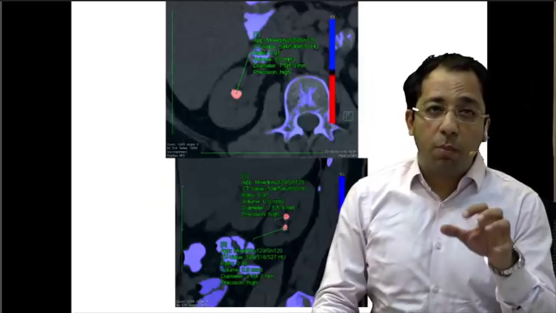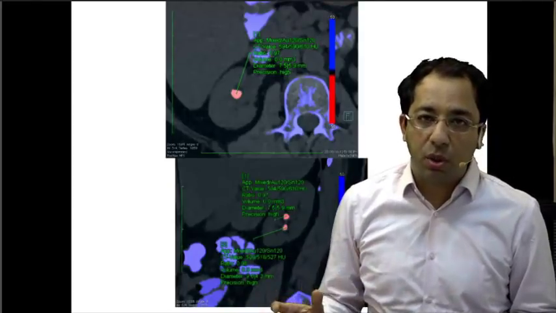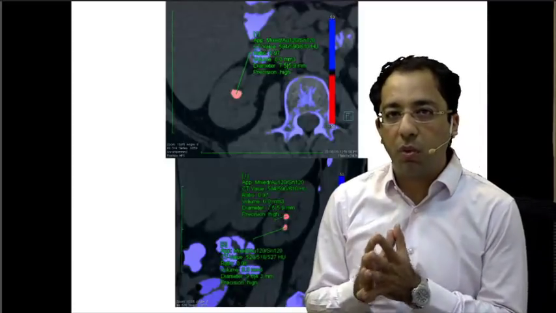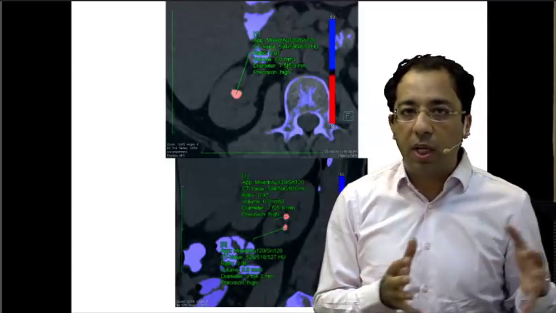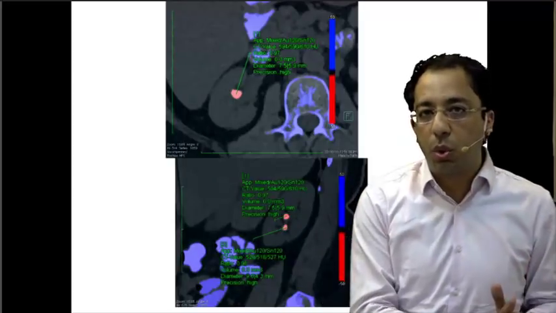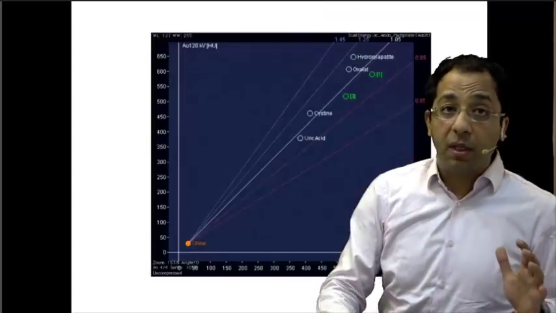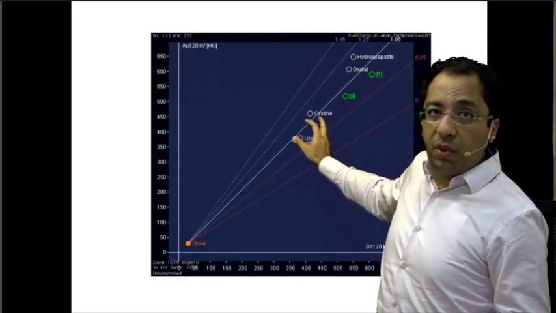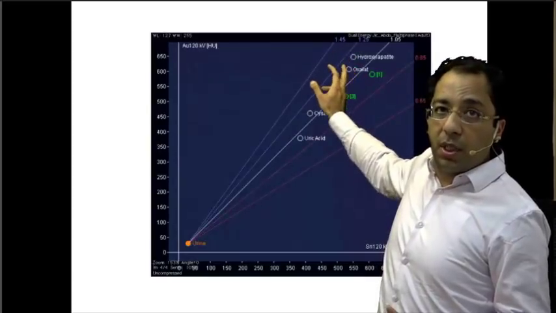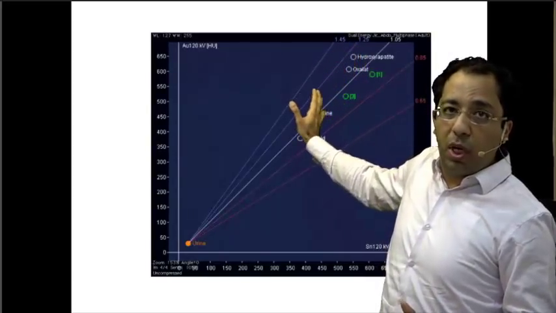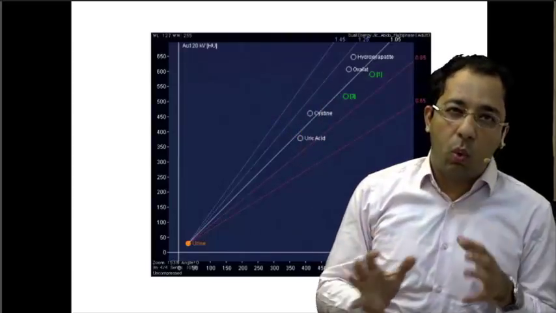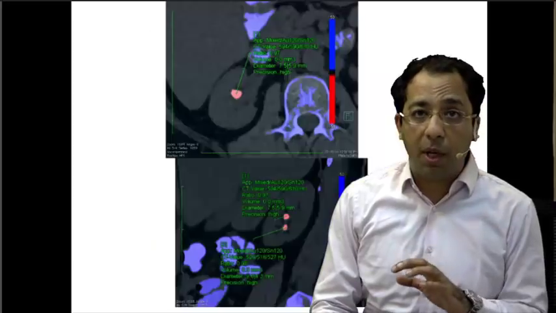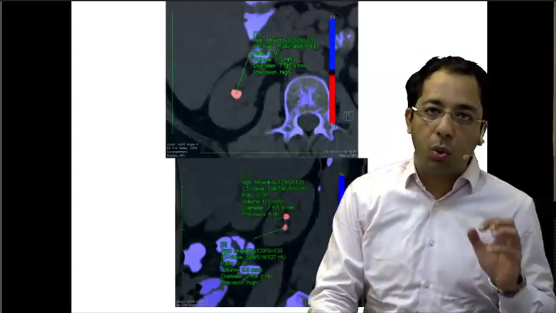So why is it so important to differentiate between a uric acid stone and a non-uric acid stone? Because of the management. Uric acid stones usually would be managed medically, while a calcium stone or non-uric acid stones are usually towards the surgical management. And you can see that even today we are able to differentiate between cysteine and hydroxyapatite and oxalate. We can even do that, but that is more narrow. The main goal of a dual energy CT when we use it in the urinary tract is to find out, am I looking at a uric acid stone or a non-uric acid stone?